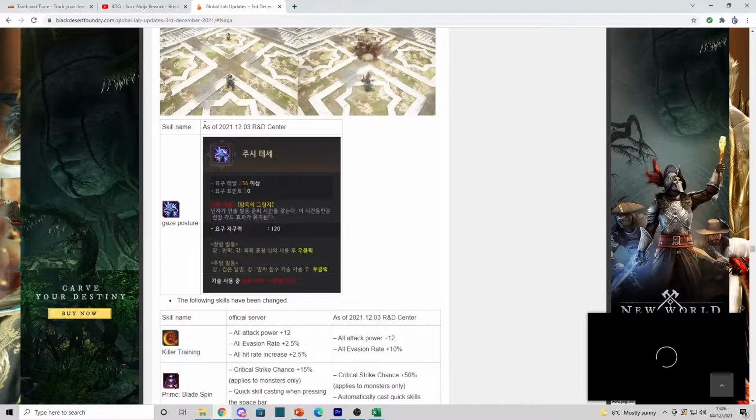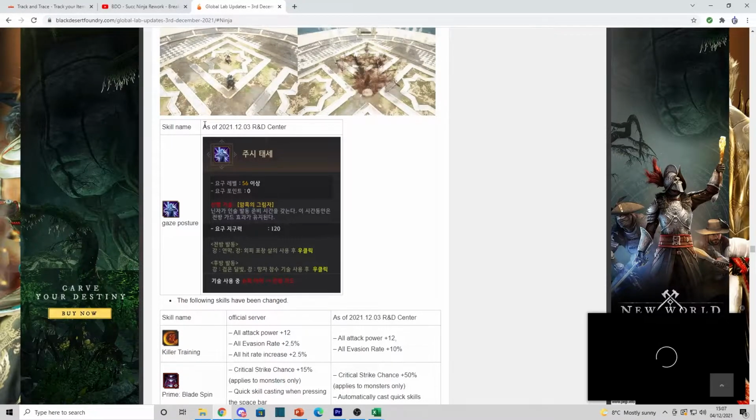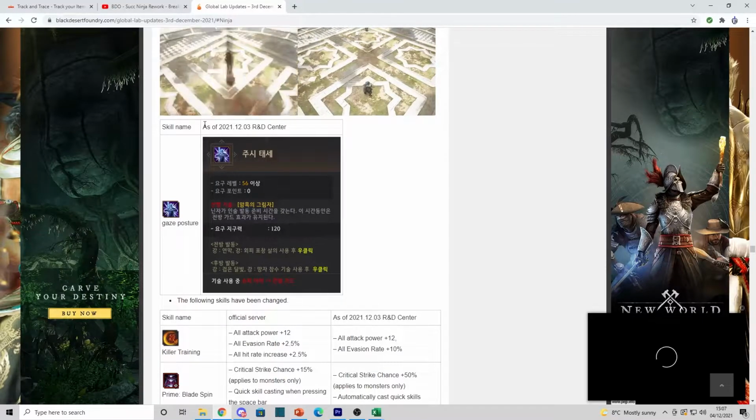Another huge one that I'm just thinking of is, let's say I'm going against the Hashashin, right? He's using Sin Splitter, Awaken Hashashin, using Sin Splitter.